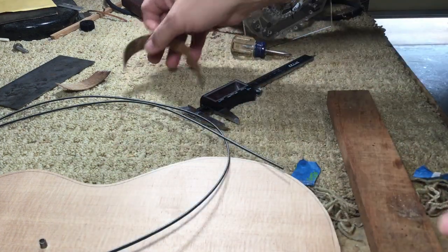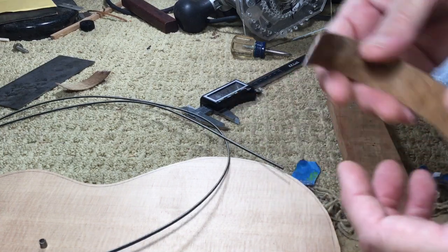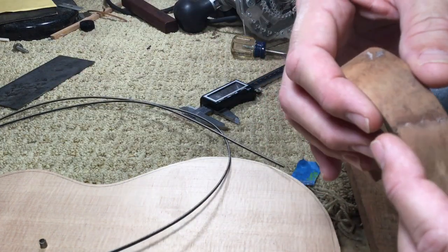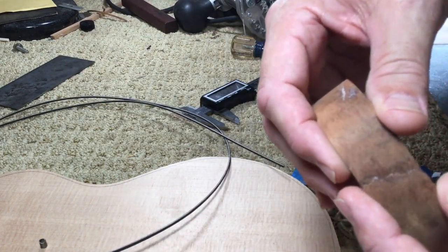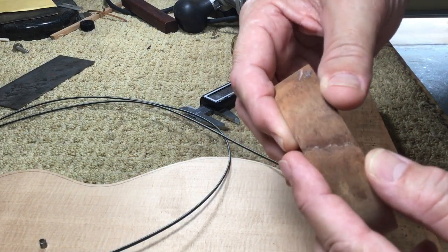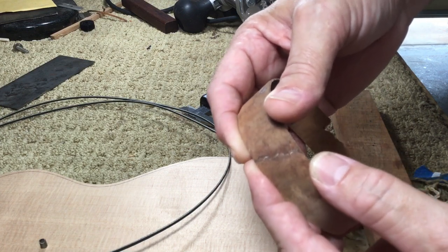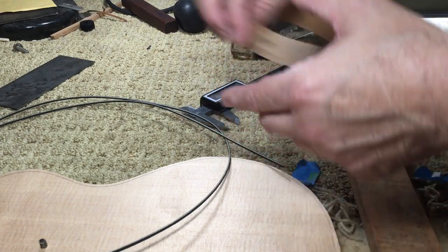And when you do that on curly coil, it gets very, very fragile and it starts falling apart. But what ends up happening, and in this piece in particular, this just becomes a joint. If you've done rosettes that have joints before, and mother of pearl, you see every single joint anyway. This becomes a joint, but being wood, and I use hot hide glue, the joint actually disappears. You won't be able to see it.